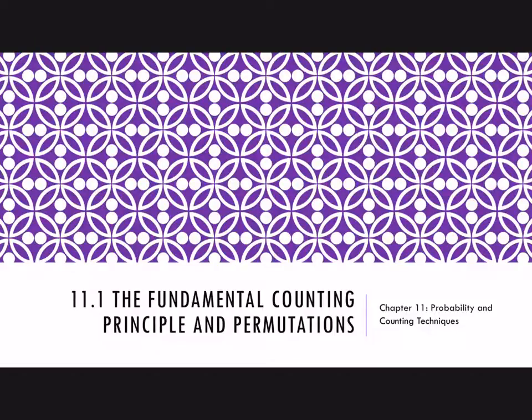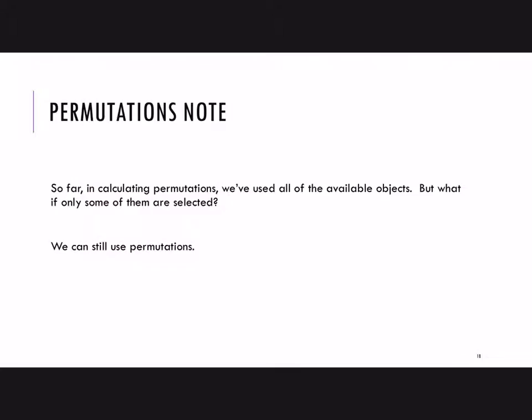Hi everyone. In this video we're going to continue talking about the topic of permutations. So we are talking about counting things, and we're counting arrangements of objects in a certain order. In the last video we talked about arranging where we used all of the available objects. So we did one example with Santa's 8 reindeer, arranging all of them, or arranging the 12 teams in the Big Ten Conference, and we used that factorial notation.